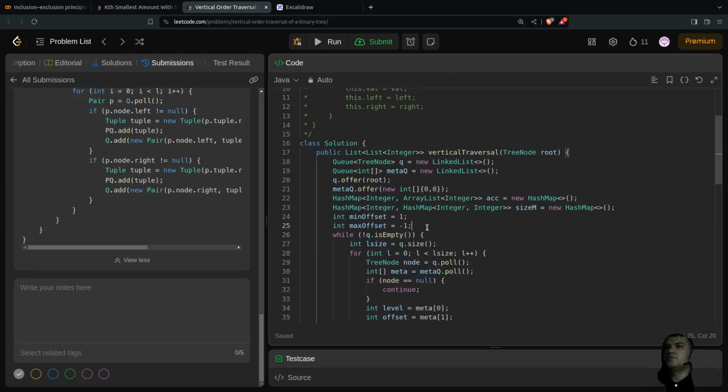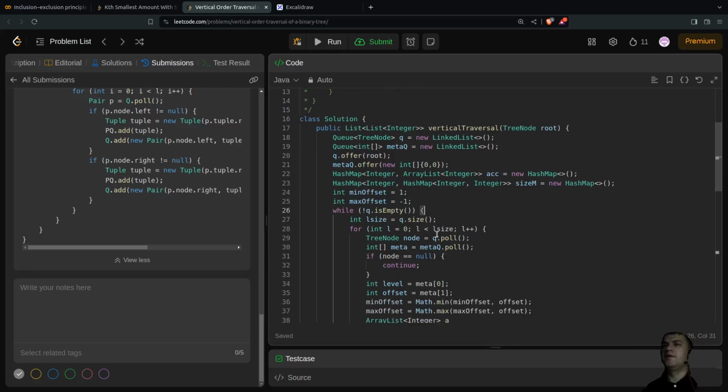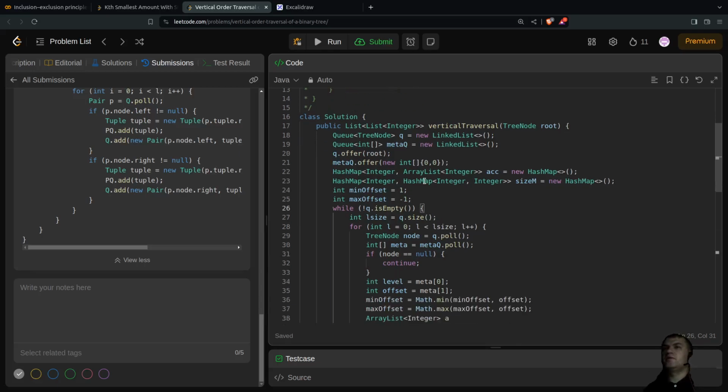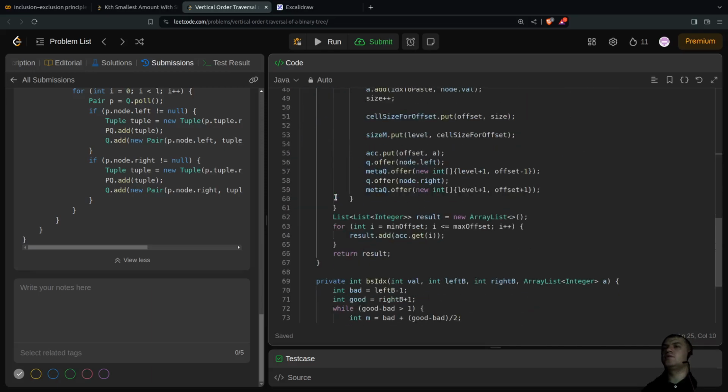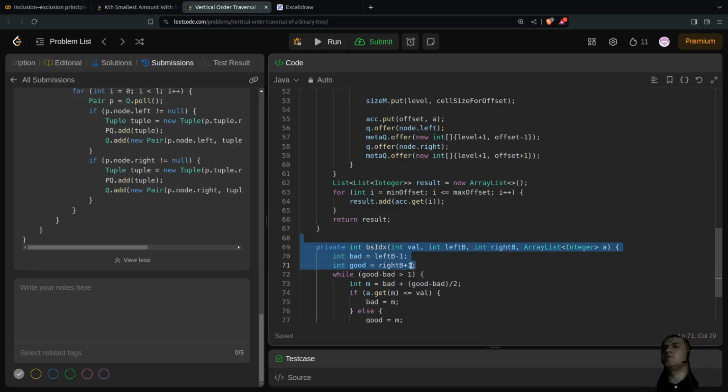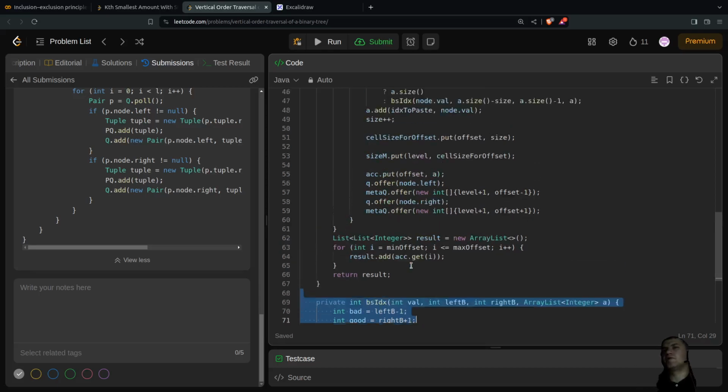The queue is gonna have the maximum number of elements equal to the number of elements in the level, or the number of elements in the current level plus the next level, some kind of combination. And so the time complexity is gonna be that one, plus I need to do some binary search, so log of the size of the subsize of this level.